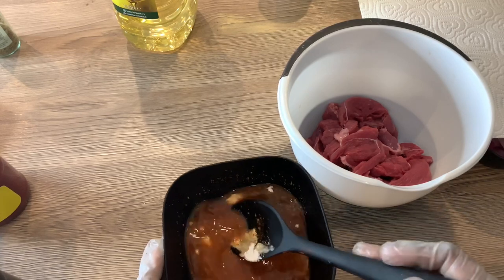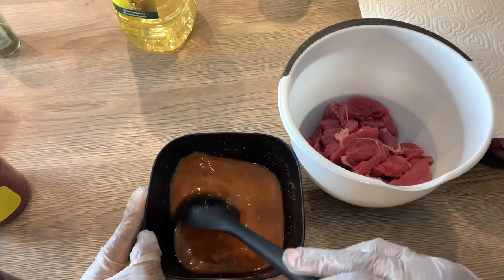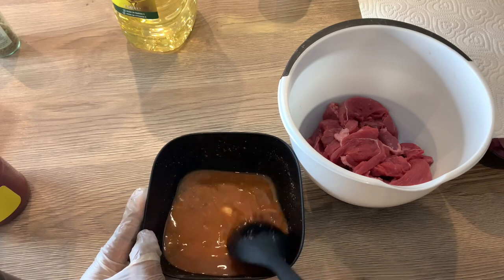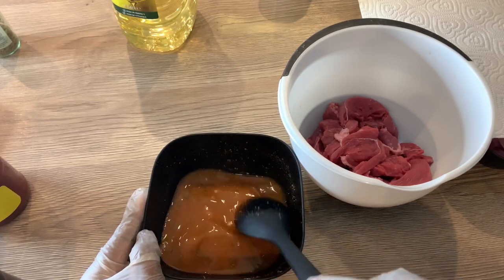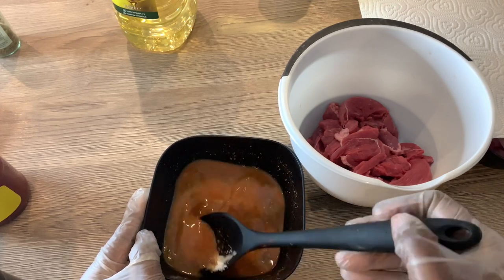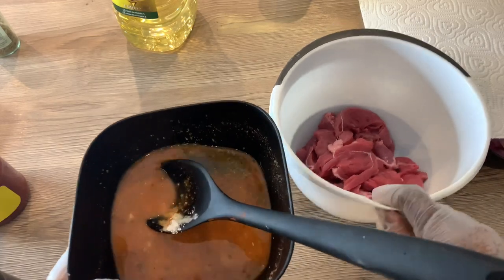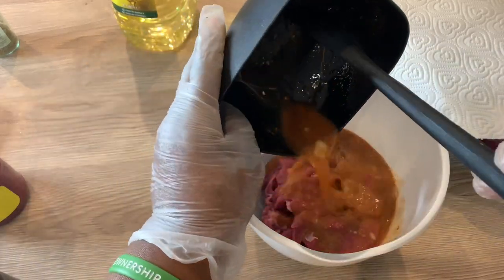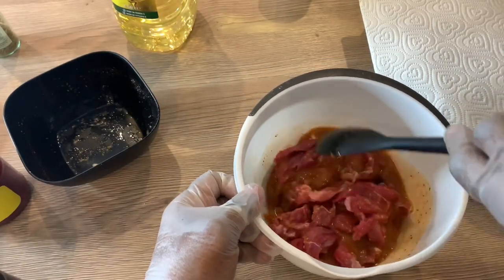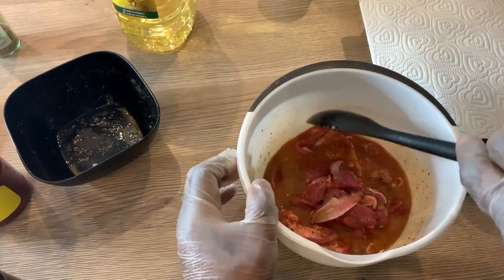So basically the reason why I'm adding cornflour, or corn starch as it's called, I want the mixture to use to marinate the meat to be a bit thick, so that when I start stir frying it, it will be a bit thick, not too watery. And that's it, guys. So I'm going to be pouring that into the meat, into the lamb, and I'm going to leave that to marinate. I'm just going to put that to mix. Then I'm going to leave that for about an hour.